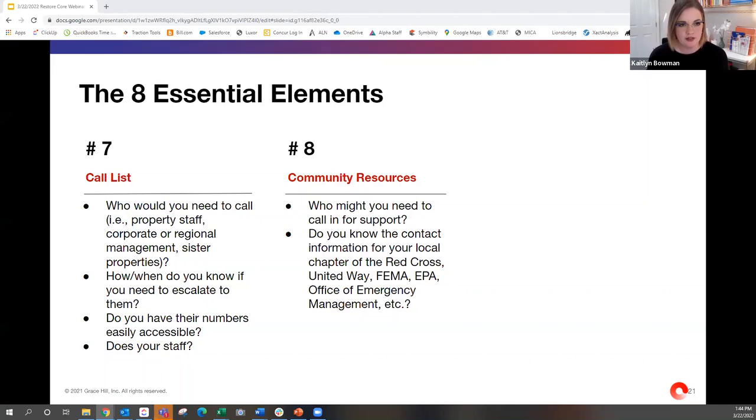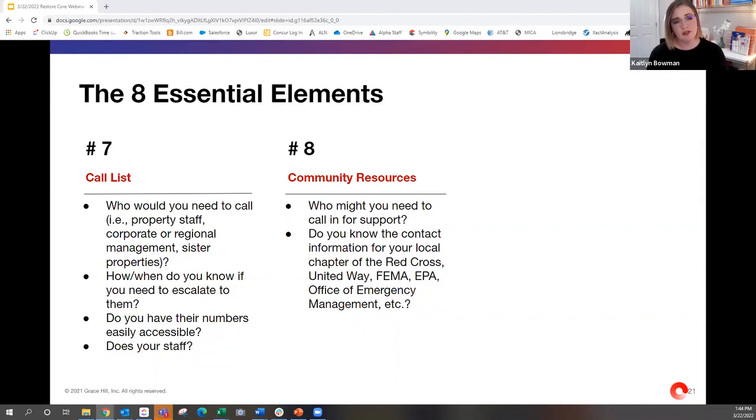It is very frustrating. God forbid you have a large fire loss and you need the Red Cross to come in and help. And you Google Red Cross and it takes you to the national hotline and you find yourself in this crazy phone tree. Do yourself a favor, Google your local chapter, make sure that's the number saved in your disaster plan. Again, you can Google at 2 o'clock in the morning when everything's breaking loose around you, or you can do it ahead of time and streamline that process.